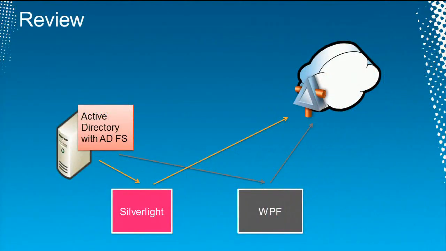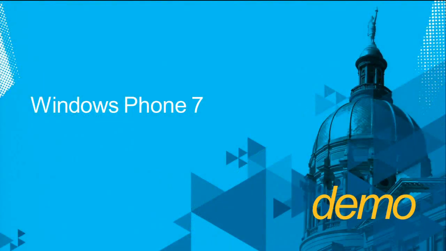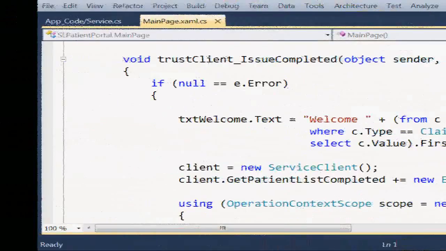All right, so we've covered Silverlight and WPF cases. And now to talk about Windows Phone 7. For Windows Phone 7, it was a fairly straightforward port. There's one caveat there, which I'll explain, on how to port the code over from the Silverlight training kit to run on Windows Phone 7. But of course, since all the applications in Windows Phone 7 are also Silverlight, it worked out pretty well. So I can just jump right back into a demo.